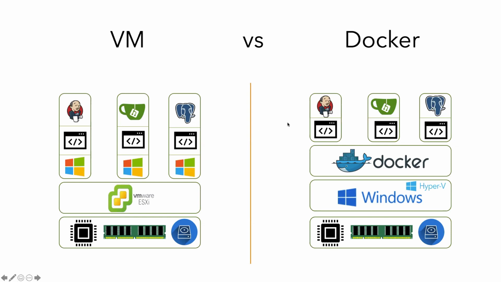When it comes to Docker, we can use the same physical machine, and on top of it, we can install the operating system. So in this series, we are going to talk about Windows Docker containers. That's the reason I just put the Windows operating system over here. So we can enable Hyper-V to bring the virtualization to the operating system. And on top of it, we can have a Docker daemon. And with the Docker daemon, we are able to launch Windows containers.